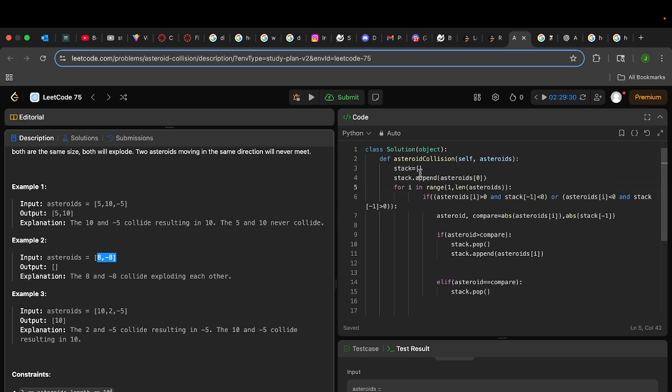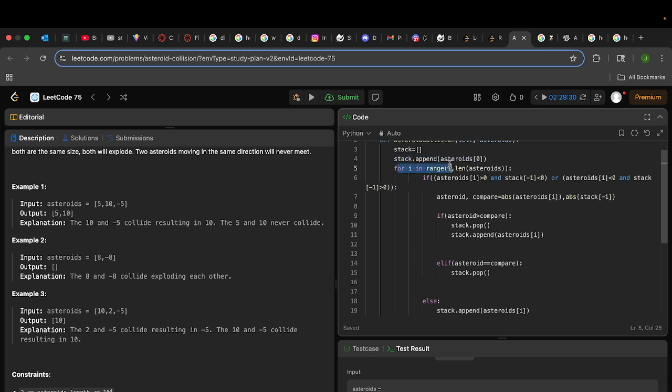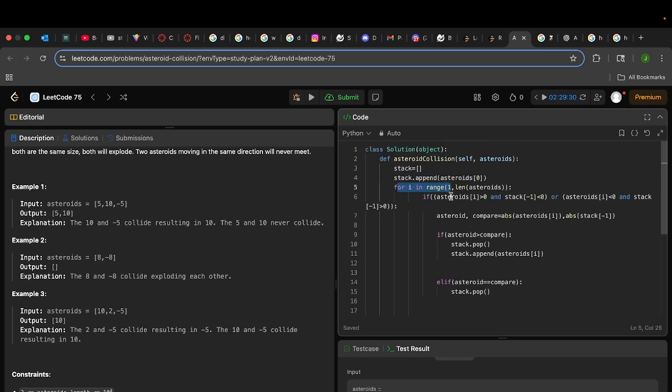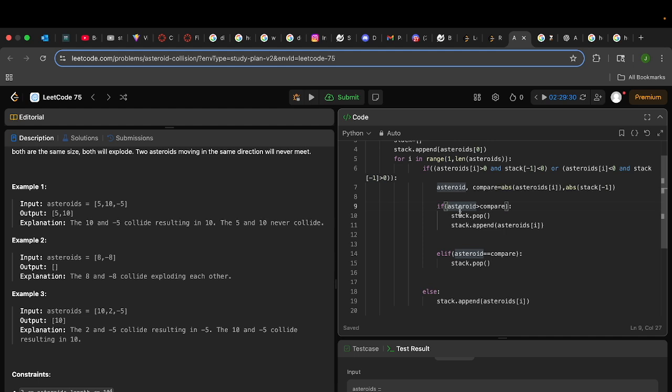So basically what I do in my code is I create a stack, and then I append the first element into the stack. Then I say, okay, now starting at the second element, the first index, I'm gonna see if the asteroid has a differing sign from the latest value in the stack, then I'm gonna get the absolute value of both the current asteroid and what I'm trying to compare it to. If the asteroid is bigger than the value in the stack, then I'm going to pop that value, and I'm going to append the asteroid. If it's equal, then I'm going to pop it and not do anything to the asteroid, because we can just skip it.